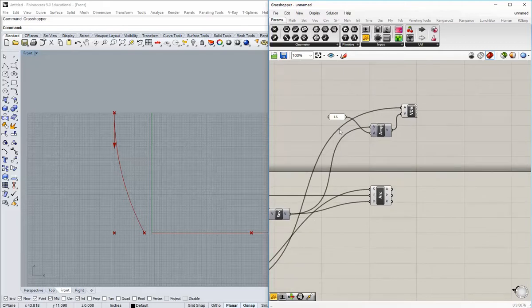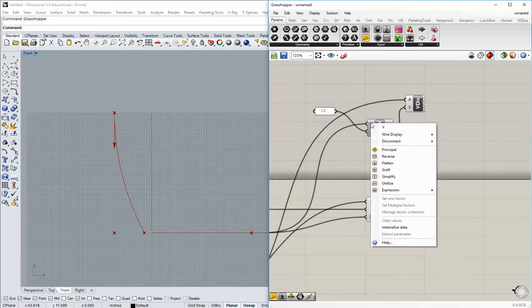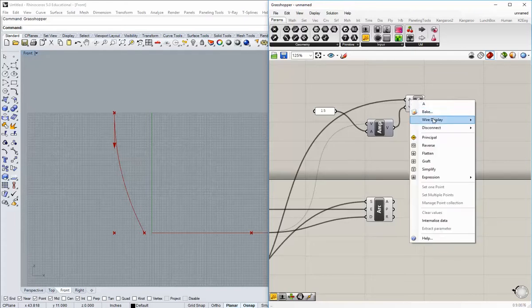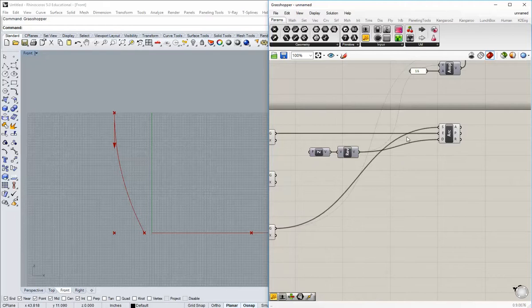And with these kinds of things that I don't really need to pay much attention to after I've used them, I usually like to right-click on the input letter, in this case V, and the wire display, you can change that to faint or hidden. I'm going to change it to faint. I'm going to do the same thing for the A input. So again, that's right-clicking on the input that the wire is going into, changing our wire display to something like faint. Okay, and that's going to free up my screen a little bit so it's not so heavy.